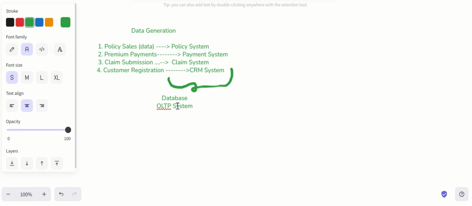Now, once this data is stored in this system, we cannot directly use it to conduct data analytics, because these systems are designed only for fast transactions and operational activities.